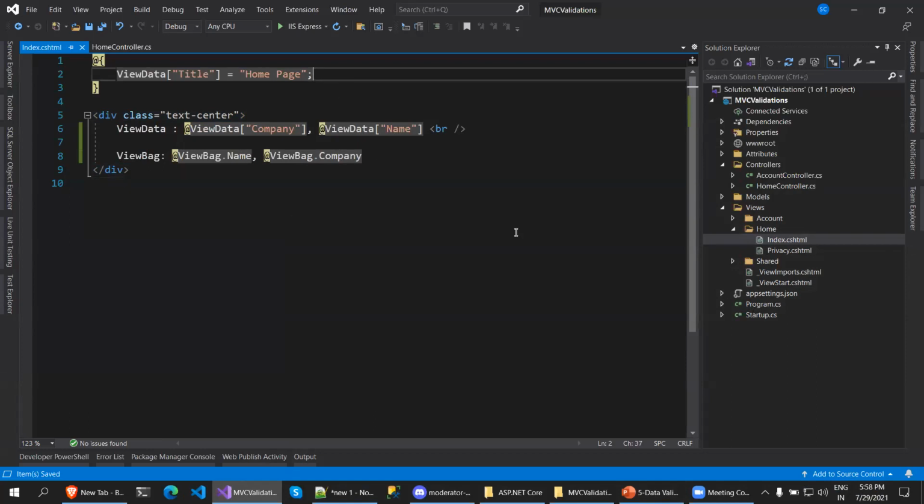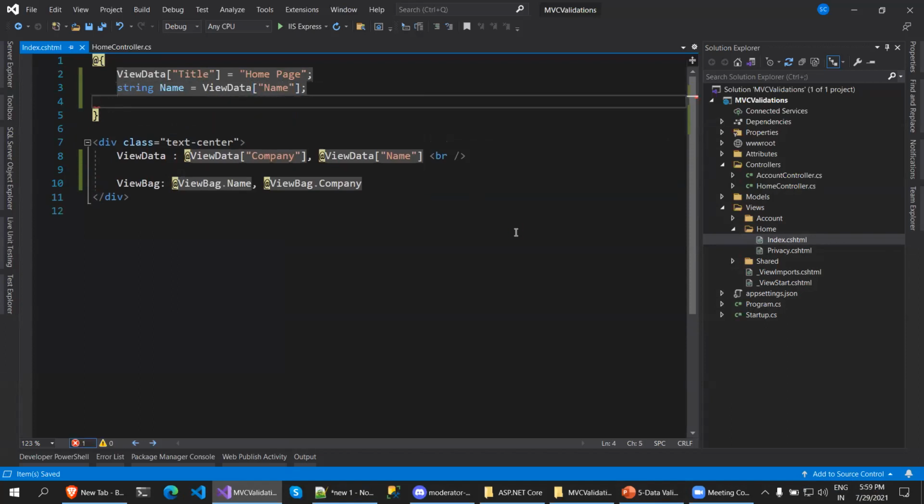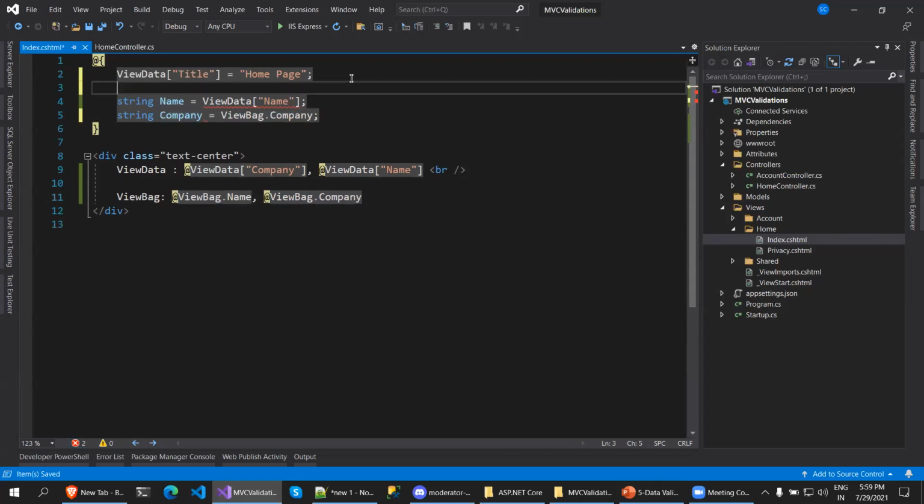But whenever you write the same thing in C#, let's say name as ViewData name, here I need to do typecasting because it is inside C#. Then we have company, ViewBag company. This way I'm using the company.